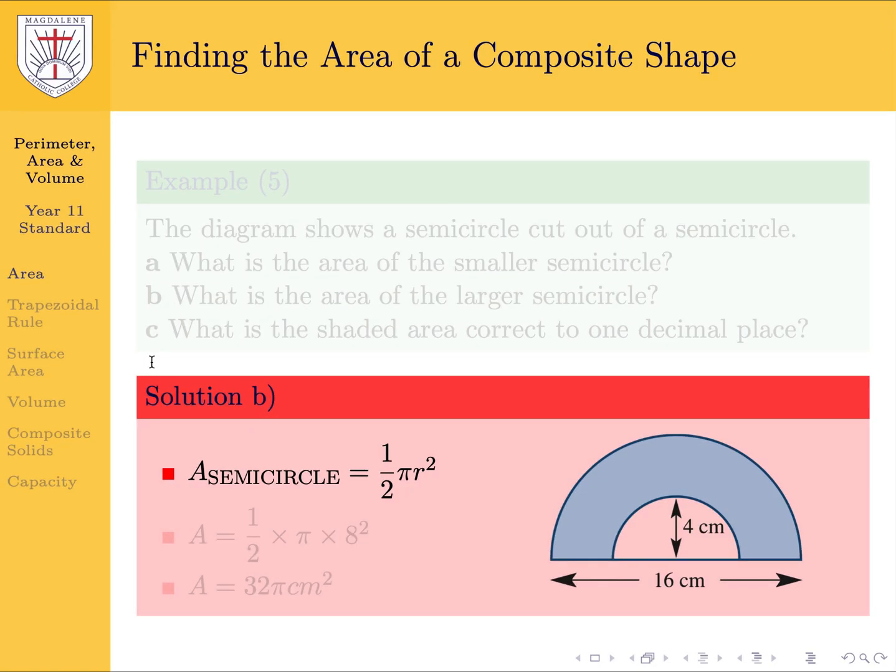Next, for part B, what is the area of the largest semicircle? Well, boom, there it is. There's the large semicircle. And now we have to think a little bit because it says 16 here, but that's the diameter. So we need to halve that, so it's going to be 8. And we use the same formula that we used last time. So when we substitute in, the only thing we're adding in now is the 8 squared. So don't do 16, make sure it's 8. And once again, we're going to type into the calculator a half times 8 squared, and then we just add in the pi after. So the area of the large semicircle is 32 pi.